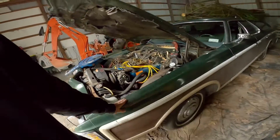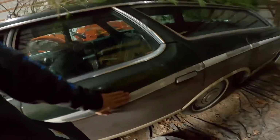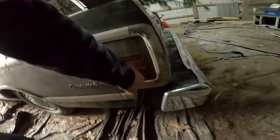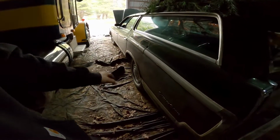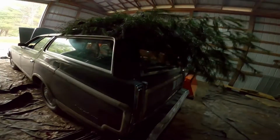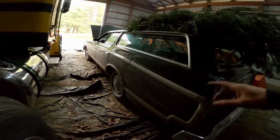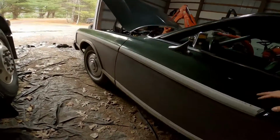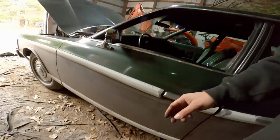And it's the same kind of thing with this car. If I keep this car, I don't want to change the exterior of it at all. I would like to fix the trim, which luckily is all straight. It just needs new wood vinyl wrapping. So I think if I remove all the trim, I could bring that to a vinyl shop and have it all wrapped, and that would be perfect, right? It also needs to be polished. This comes right back if you put wax on it, and it actually looks really good. The car needs a buff, but it's not rusty. There's a couple spots of rust that I would like to fix, like on this door. This is the only real spot on this body. So I would like to do that.